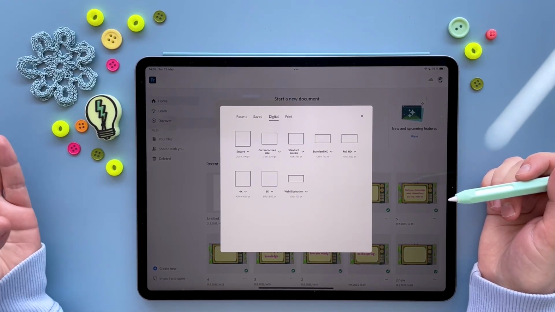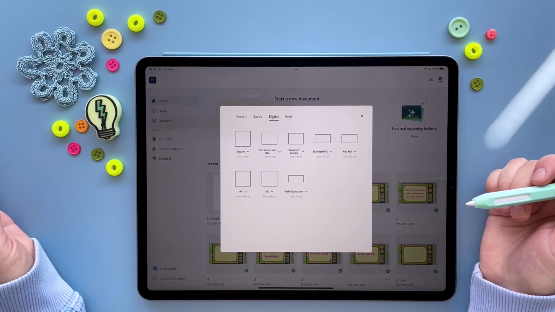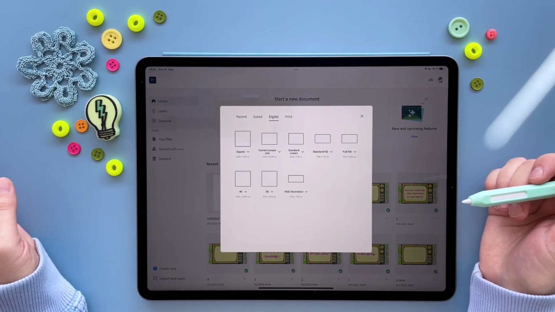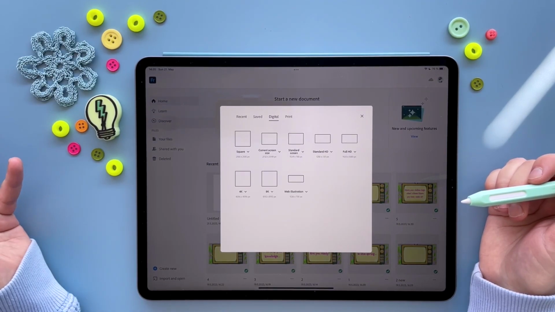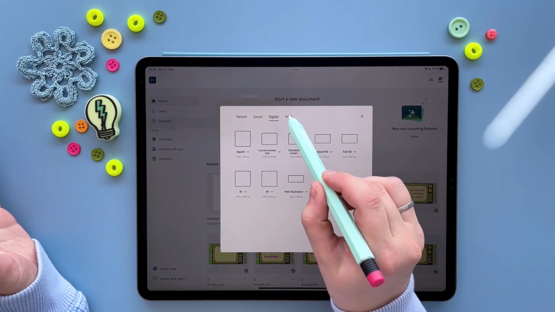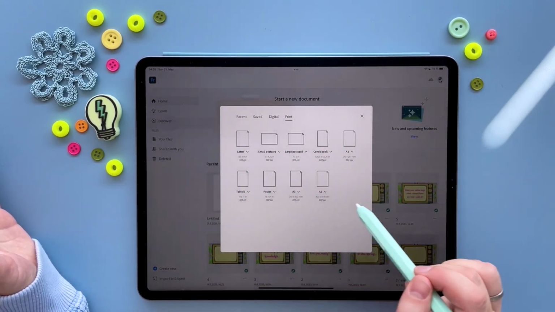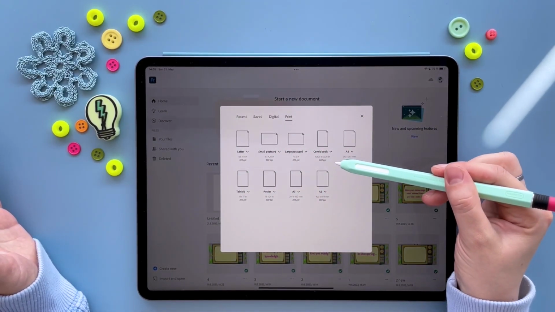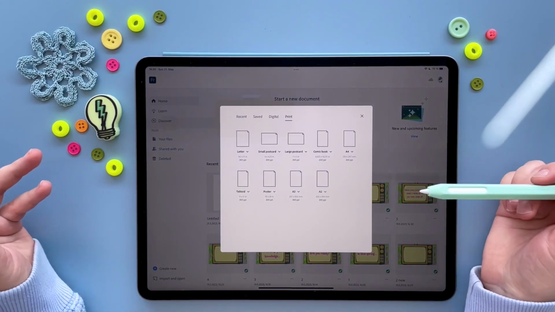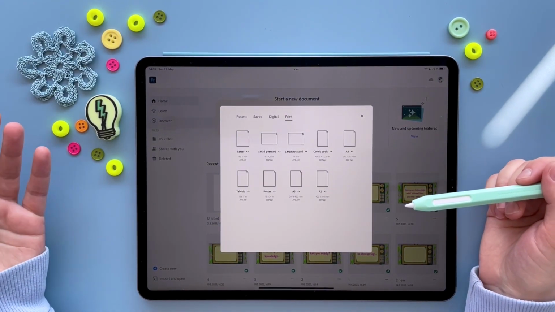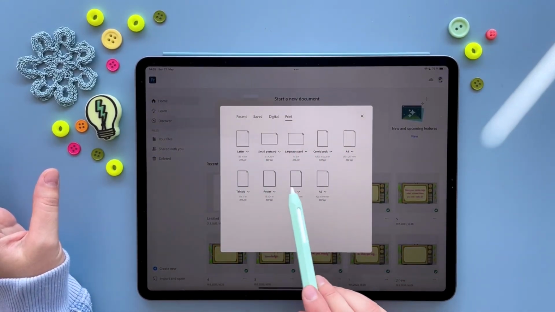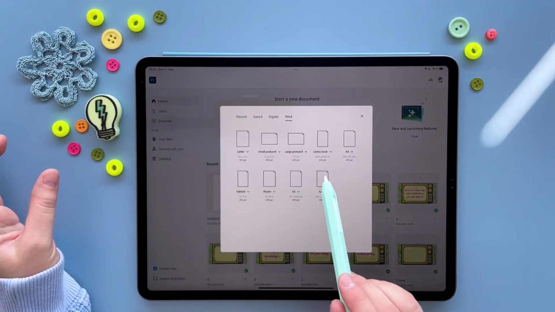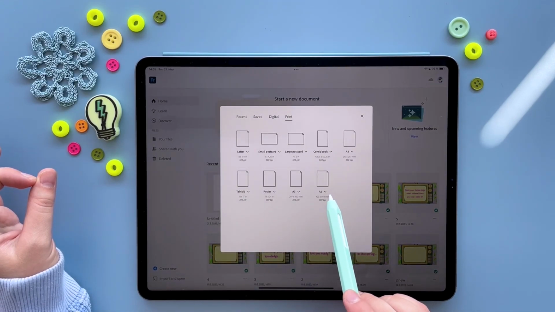But if you want to print your illustration later, for example, you would still need 300 PPI at least. 300 is the usual for print. If you see print options here, comic book has 600 PPI because it needs even more sharpness while printing. Okay, so these are the templates ready-made by the Fresco app that you can already choose.